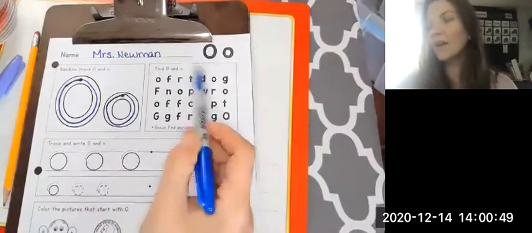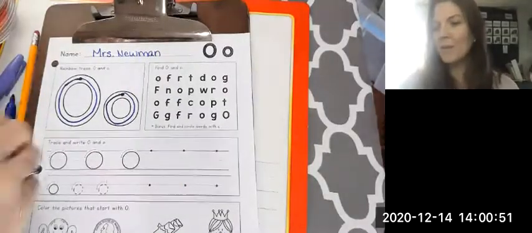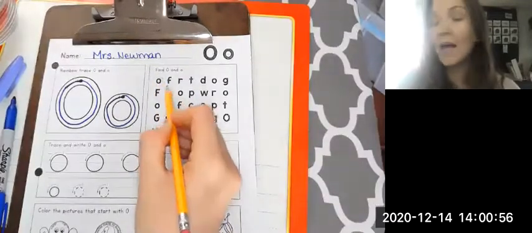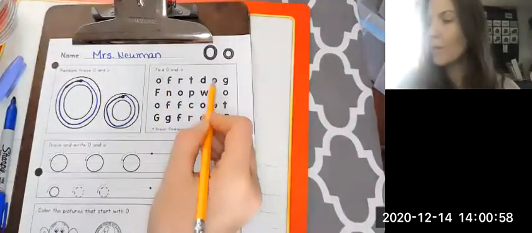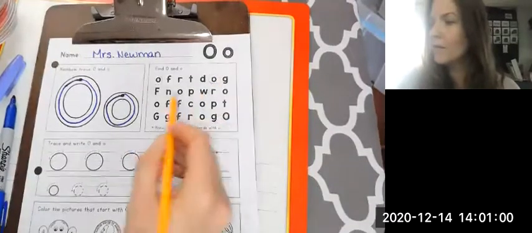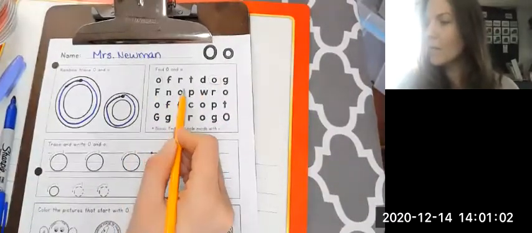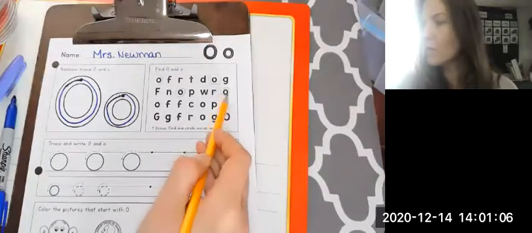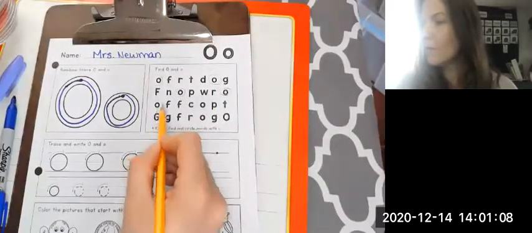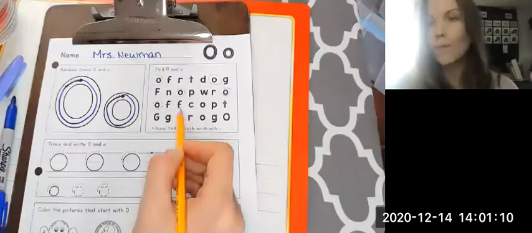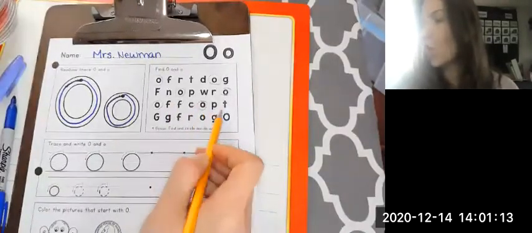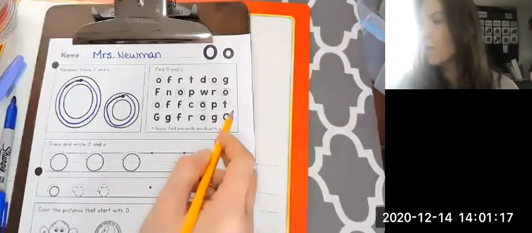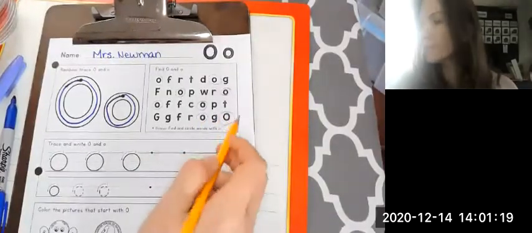So in order to find little O, we have to circle little O. I'm going to use my pencil, mix it up a little here. Hopefully you can see it. Let's circle. Remember, you could always pause and do this on your own and then compare your work. Here's a little O. Circling little O is like making other O's, huh? There's an O. Next row. Row has an O in the middle of it.